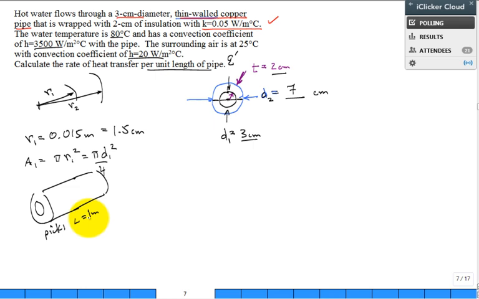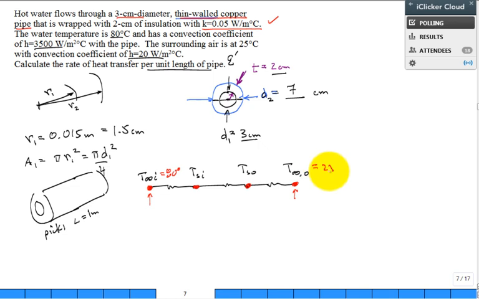Okay, so we have a convection resistance to get from the fluid on the inside to the surface on the inside, to the surface on the outside, to the fluid on the outside. Now I did that pretty fast, didn't I? Maybe it'll take you a little longer, but you have really 4 temperatures. What is this temperature right here in my network? That's my 80 degrees C. What is this temperature in my network? 25 degrees C. Very good.